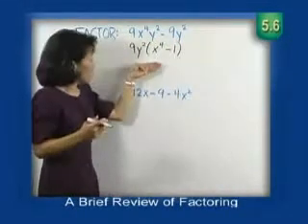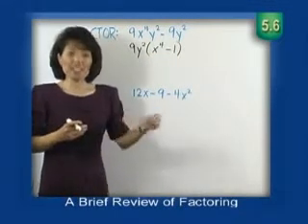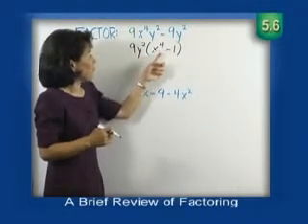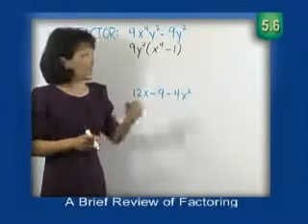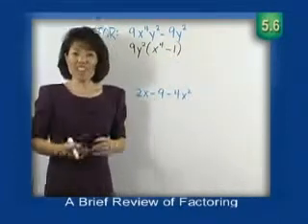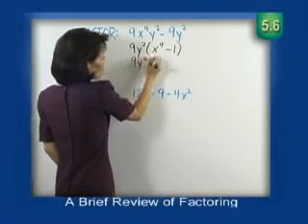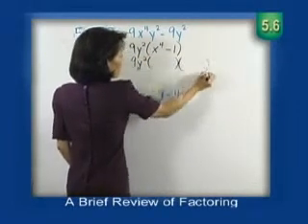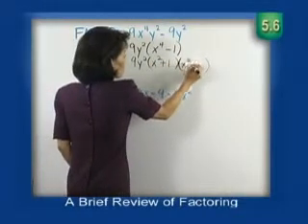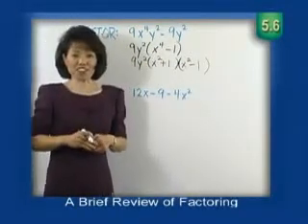Now, in this particular section, we're going to have to keep looking at what we factored to make sure that we are in completely factored form. In this case, let's look inside. I've got an x to the fourth minus 1. Two terms, a minus sign, perfect square, perfect square. Don't I have the difference of perfect squares? I certainly do. So this 9y squared stays out front, and I'm going to factor into x squared plus 1 times x squared minus 1. Remember, x to the fourth is a perfect square. It's x squared times itself.